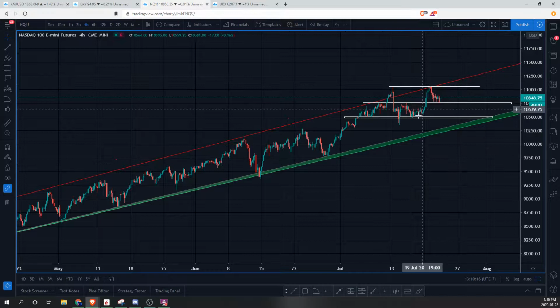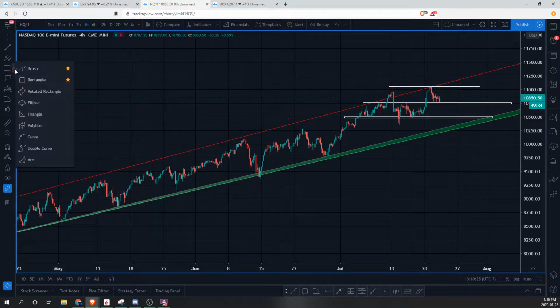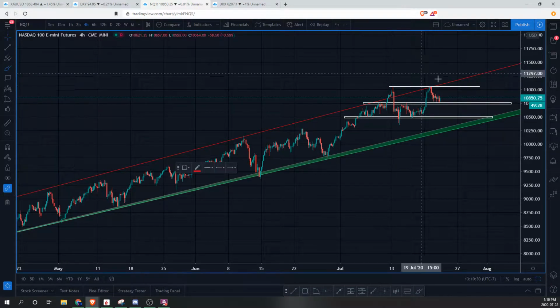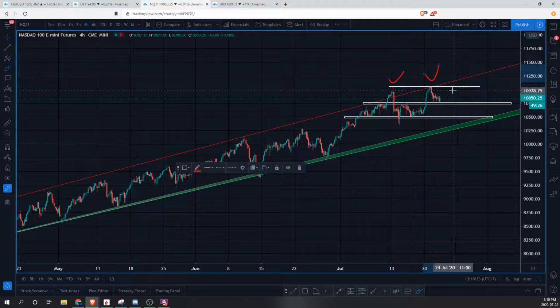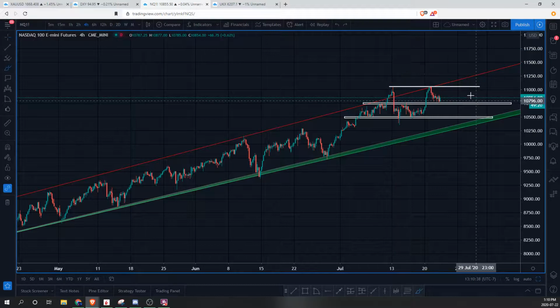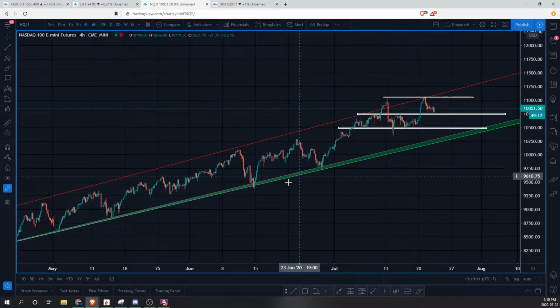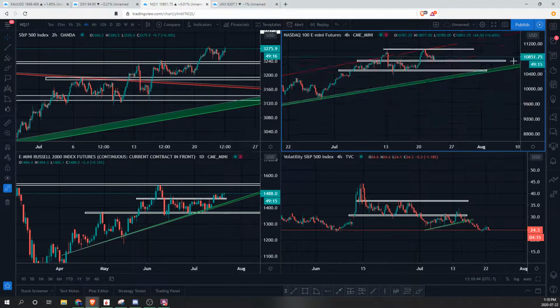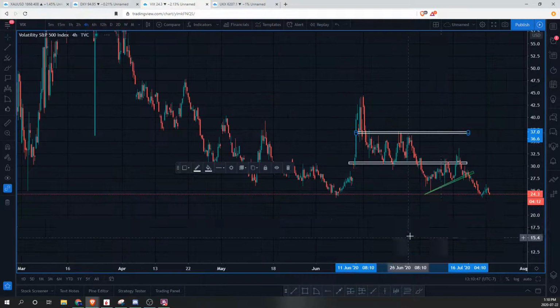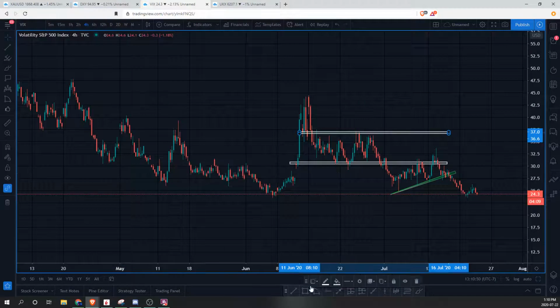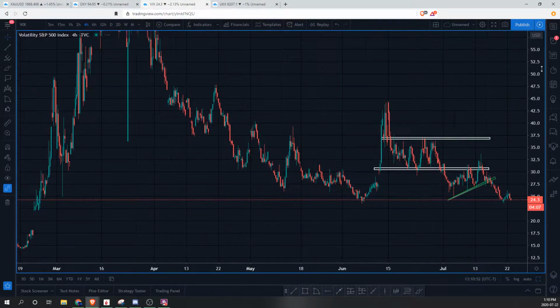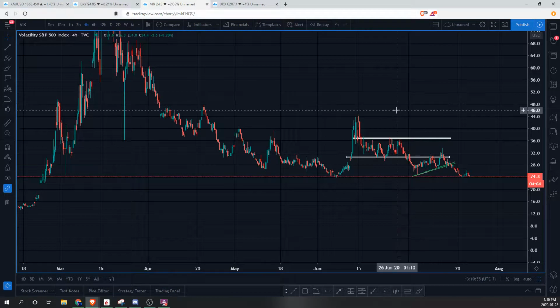Not really a structure that I would be looking to enter or anything on, but the fact that we're now creating this new structure of a previous resistance support is good, but the fact that we have a double top there kind of gives me the indication that we could be range bound, and then what would get me out of that range would obviously be breaking this structural resistance. Trading within this range would give me a possible solution where that would be the next move. But right now we're just going sideways, consolidating in an upward momentum. The VIX yet again is falling back to its lows, which is great to see for risk on trades. Not a whole lot to discuss far from that really.